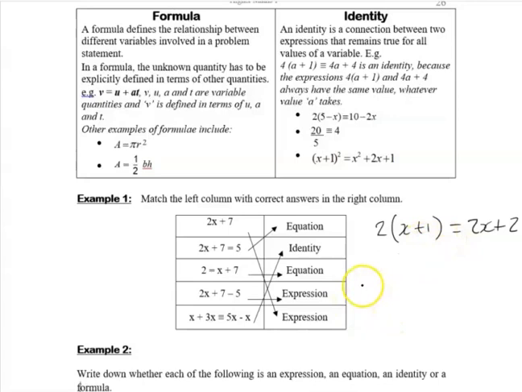So for example, if you had 5x plus 10 over 5, and you simplify the fraction, and you divide the 5x and the 10 both by 5, you're going to end up with x plus 2. So what does that mean? It means that these 2 sides are identical. So instead of putting an equal sign, we can put an identity sign, which is 3 straight lines, not 2.